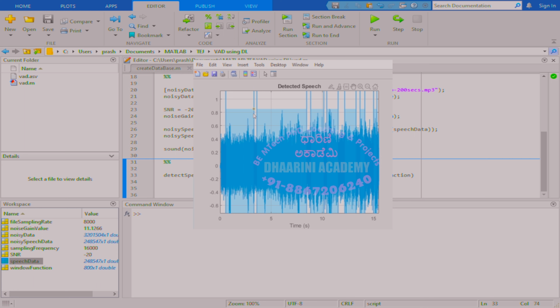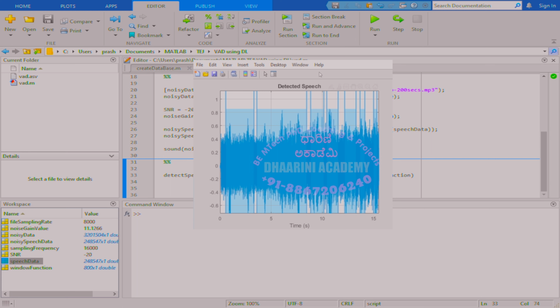It says that first this much part is a complete speech, then there is a speech for a bigger duration. Actually, wherever you see the spikes like this, only that is speech data. Only this part is speech. It says that starting from here till here, it's the complete speech part. That's not true. We know that.